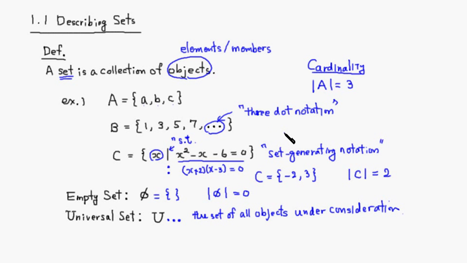For a finite set, you can think of the cardinality as the number of elements. For infinite sets, we're not going to discuss it since we have a section talking about cardinality of infinite sets, so we'll postpone that until later. All right, that's it. I hope that this was clear.